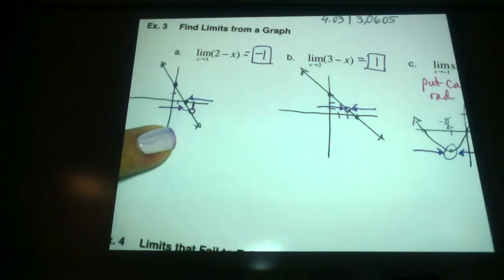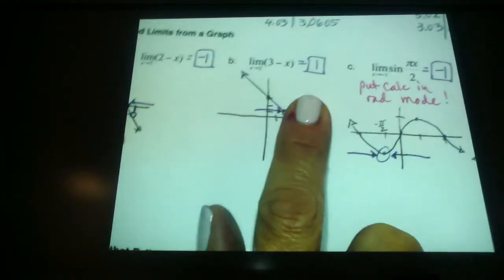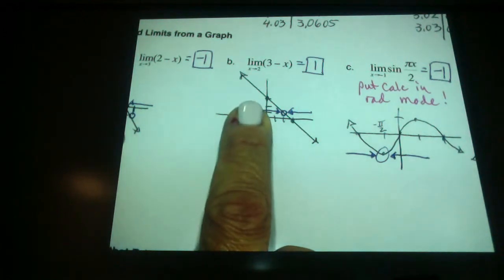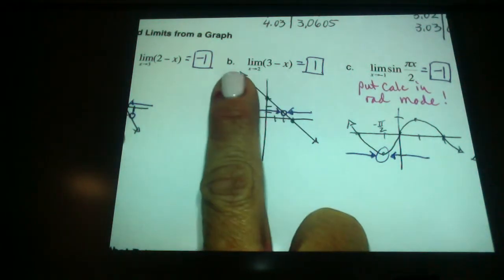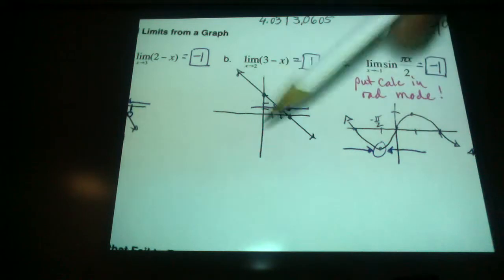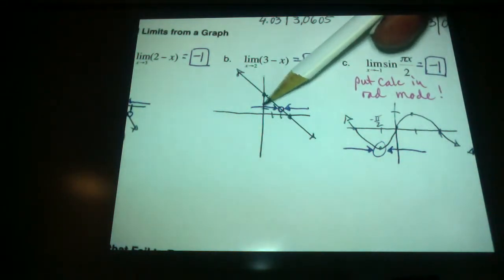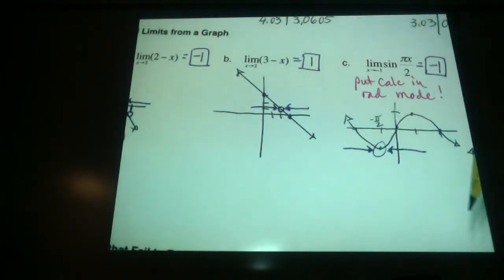Look at this one. If I plug in 3 minus x, here's what my graph looks like. It hits the x-axis at 3 and the y-axis at 3. As I approach the graph at 2, it's hitting this value here on the graph, which has a value of 1. And again, with direct substitution, if I put 2 in there. This one, however, uses pi x over 2. So this tends to be on our unit circle, isn't it? And it's multiples of pi over 2.